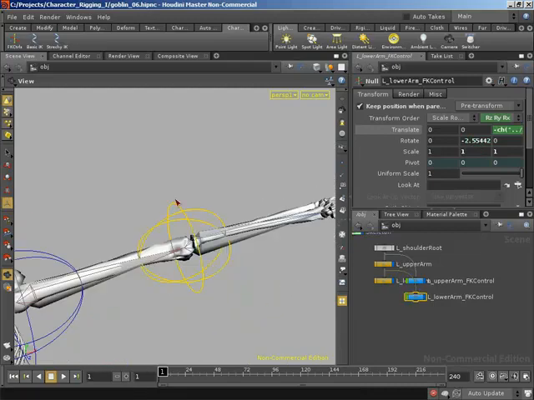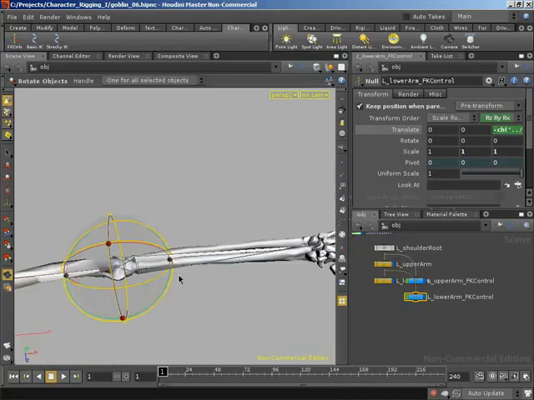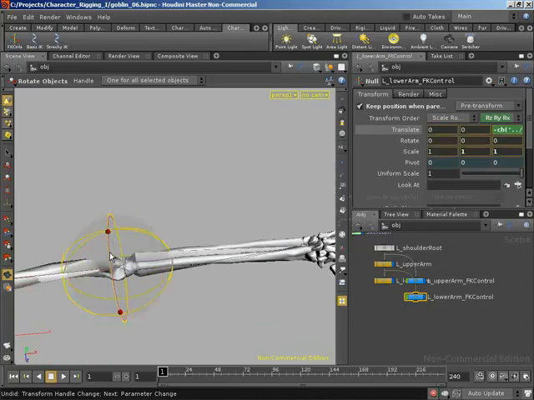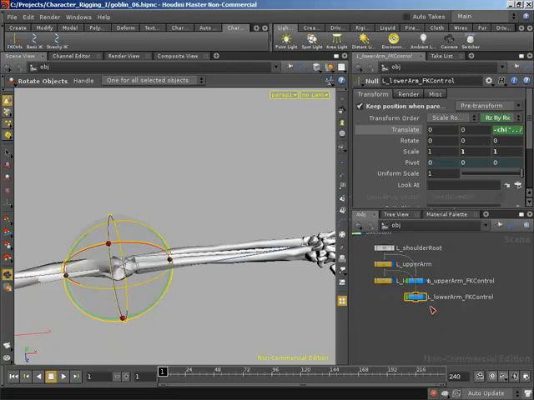Now because we're rotating on Y and we're rotating on Y alone, if I was to delete out this 0 and not push that through to the pre-transform, it wouldn't cause any difference in our control. So if I was to delete this out to 0, you'll see that that does indeed cause our control to change, but since we're simply going to be using rotate Y to drive our bone, as opposed to using rotate X and rotate Z that now don't quite align correctly, we can zero out that parameter and it all will work fine. So in actual fact, we don't need a pre-transform on our lower arm FK control.